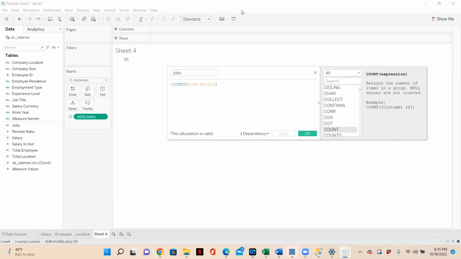Well, I think that the count is for all the employees. We know that we have 607 employees. Count gives us the count for each employee, and there might be an employee that has multiple job functions in the establishment. But count D only counts the number of job positions. Absolutely, yeah, you're very close.